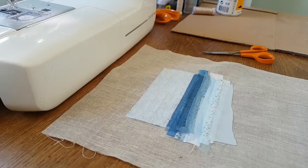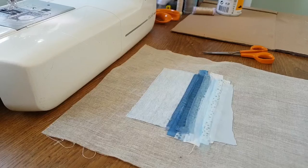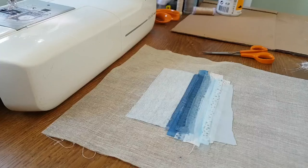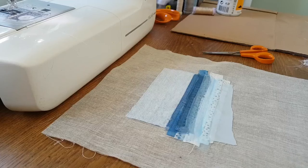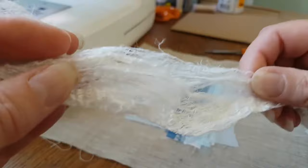Waves are very difficult in some ways - knowing exactly what to put where and what looks right is a bit of trial and error. I'm the person that when we go to the beach sits there and takes lots and lots of photographs of the waves coming in and no photographs of the scenery! I do find that that helps a bit. If you go on different days when it's more blustery or more calm you can get different views of how the sea actually looks.